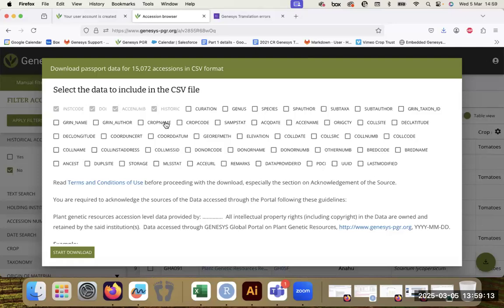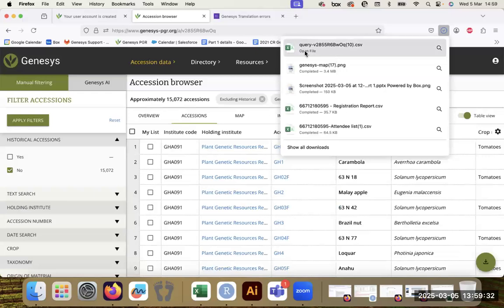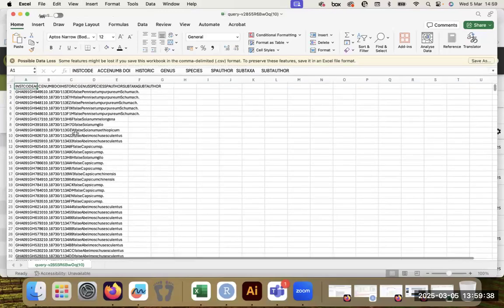This is specifically useful if you're downloading more than 100,000 accessions or a large file. And if you only need, for example, the genus and the species name, and you don't need the rest. So you can click, if you're only interested in the taxonomy, on this quick download, which will initiate a download of a CSV file that you can open.